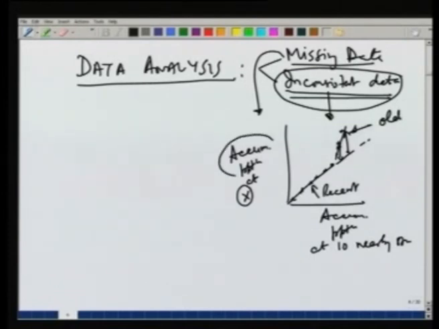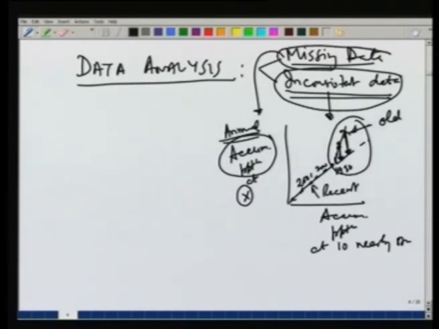Typically, this accumulated precipitation is an annual value. So, suppose this is year 2001, 2000 and so on. So, beyond 1990 we say that before 1990 there was some inconsistency in the data, and we can modify those values so that they can be brought to this line and made consistent. So, these two data analysis tools, we have seen how to estimate missing data and how to make data consistent if it is found to be inconsistent.